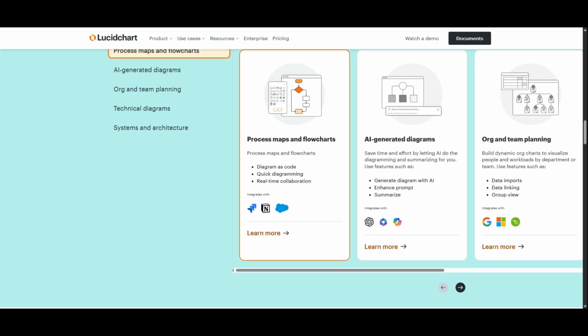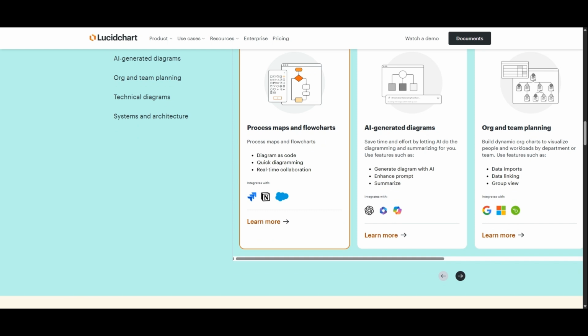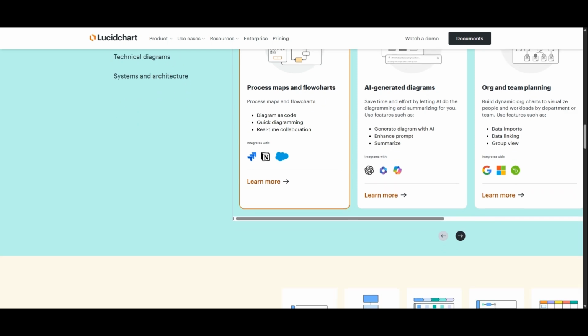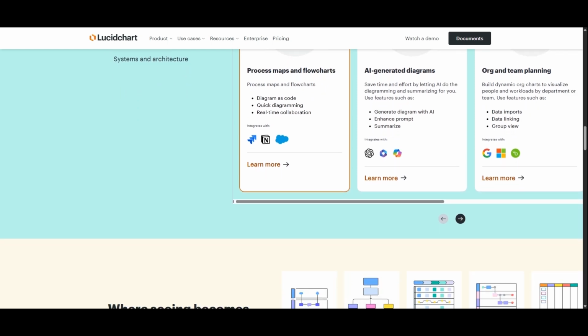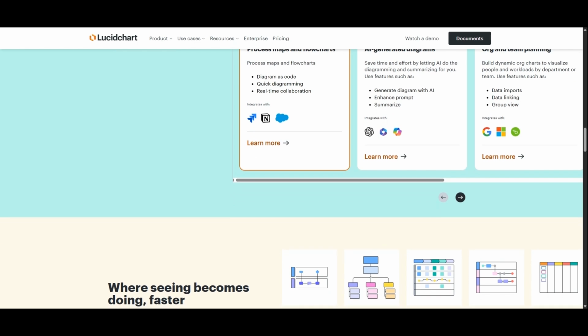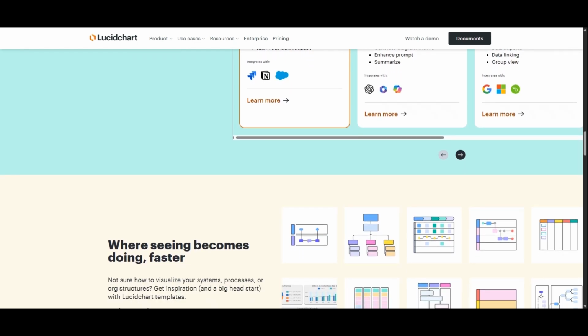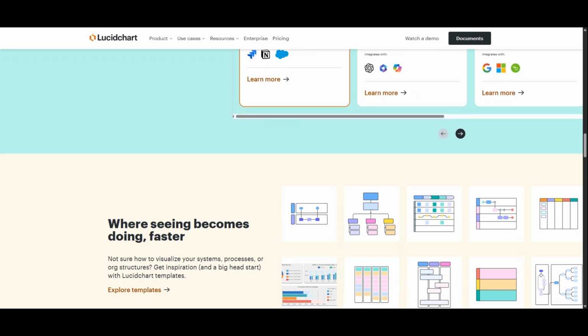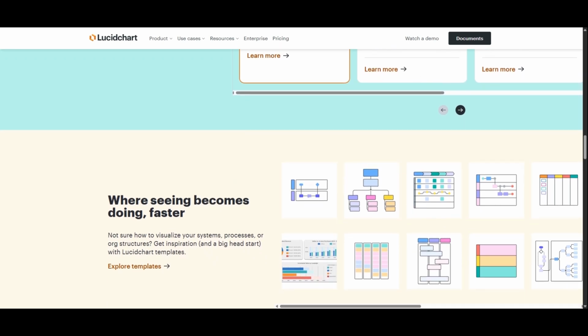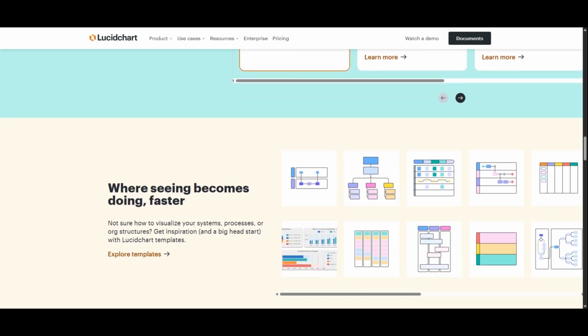Step 4. Real-time collaboration features. Lucidspark thrives when used collaboratively. Here's how to work with your team effectively. Invite collaborators. Click Share at the top. Invite people via email or generate a public or team-only link. Set permission levels: viewer, commenter, or editor.